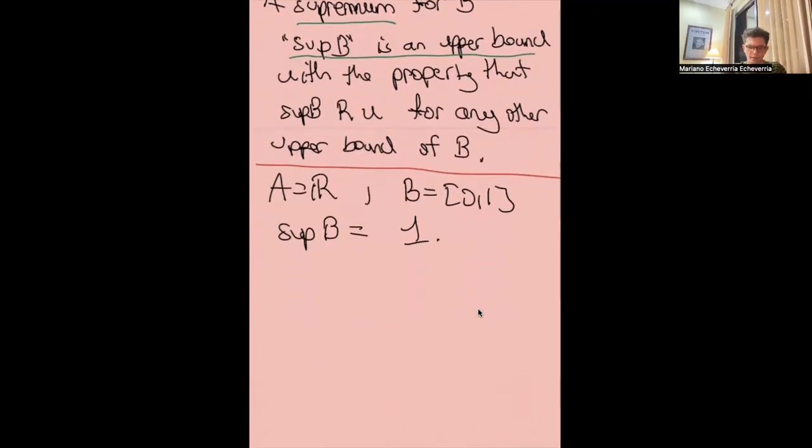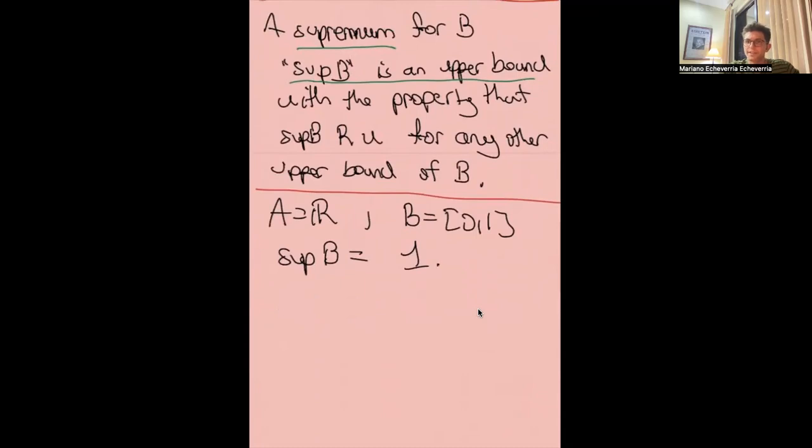Is that making sense? So if you want to, supremum is the smallest upper bound. If you want to think about it as a picture, in the case of real numbers, if you have the number line, and you think of this as the set B, then the supremum is kind of like, I mean, the infimum is kind of here, and the supremum is kind of here.